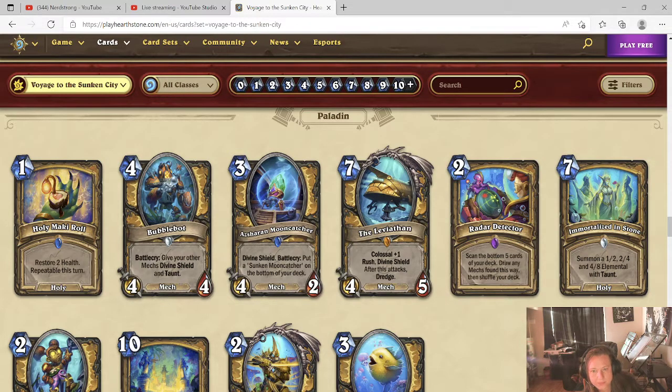I mean, okay, but not great. There are better things to do in Wild than this, but I can see this pairing well with the Boomsday Project egg, things like that. But yeah, that's all the new stuff for Paladin.